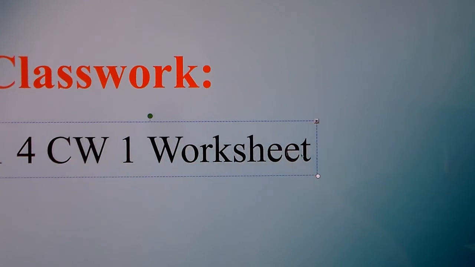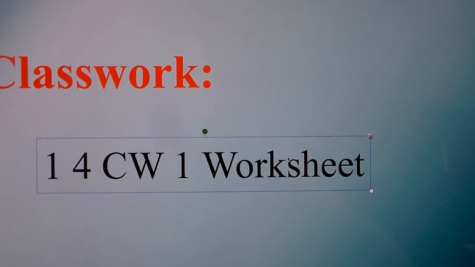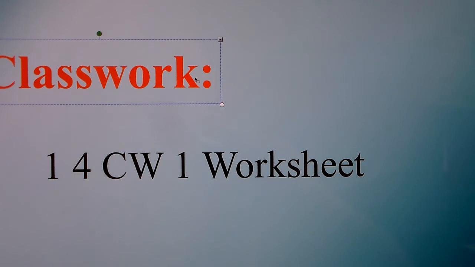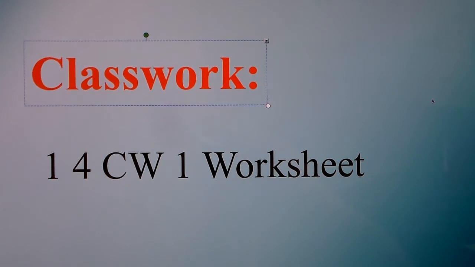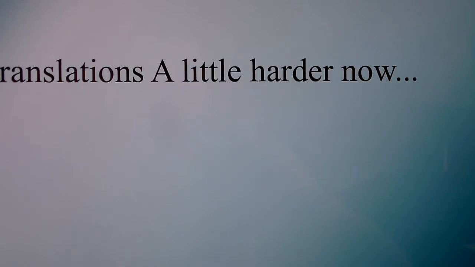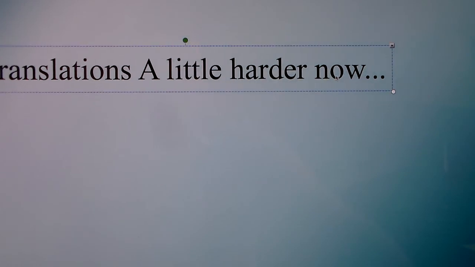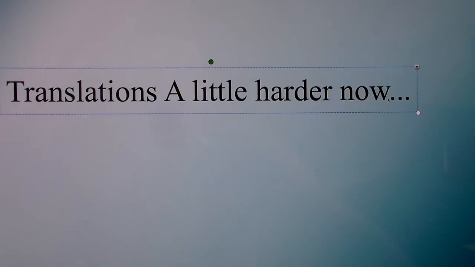Classic that we did in class, 1-4-CW1. So you could try doing that classwork again and then submitting it on Google Forms to see which ones you got right, which ones you got wrong, as far as improvement. These translations can get a little harder, so let's talk a little bit about those now.